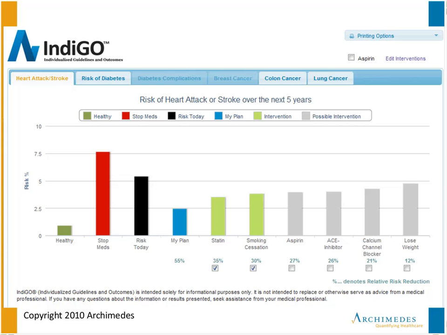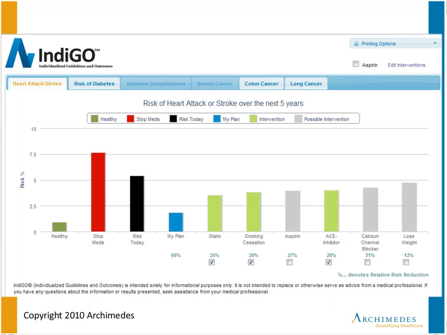And across the top here, you'll see a variety of different tabs where you can have these similar bars which are tailored towards those specific diseases. Now, in this patient, because this demo patient is a man, the breast cancer portion doesn't light up, and neither did the diabetes complications tab because this patient does not have diabetes. So the tool is intelligent and only presents the information that's relevant to that particular patient. As I continue to move forward, I'll be able to show you some of those things. I've now added yet another one, and you'll see that the blue bar has further decreased.